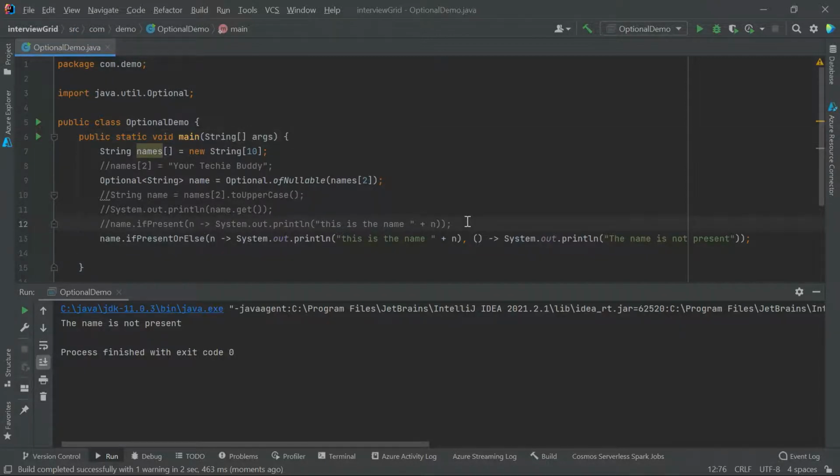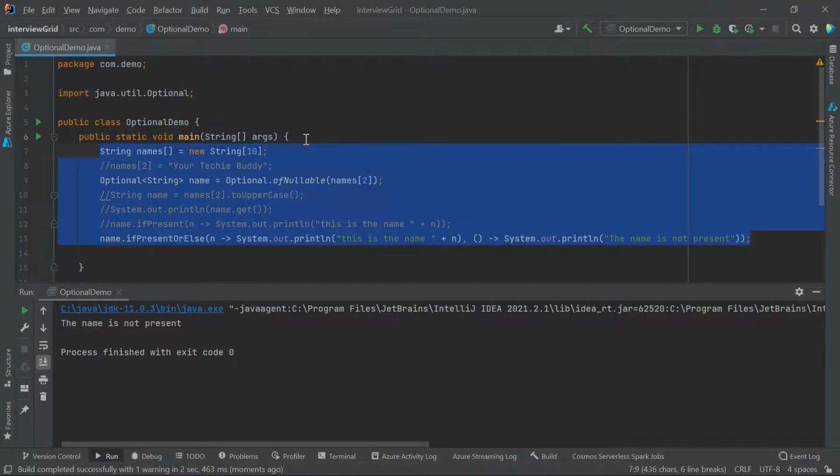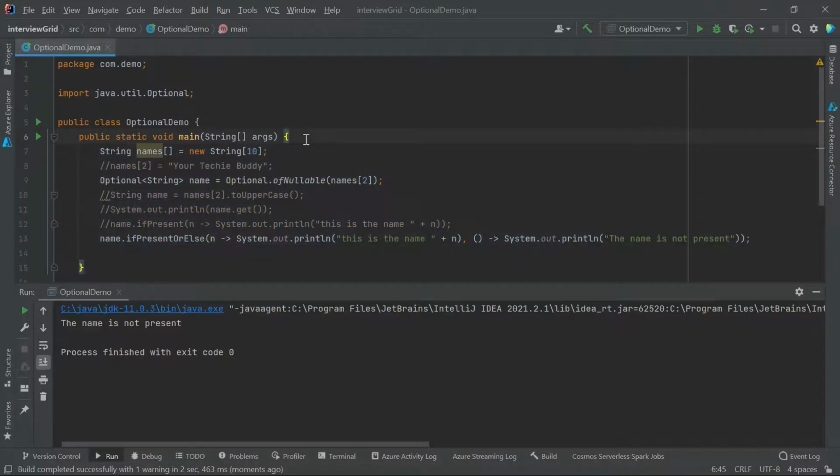So now the question arises, right? In real time, you will never write something like this. You'll declare something and not initialize it. It is null and you're trying to just directly access it. So this is not how things work, right? But from an interview point of view, this much understanding is enough because they will ask you if you know about optional or not, and what its use is.